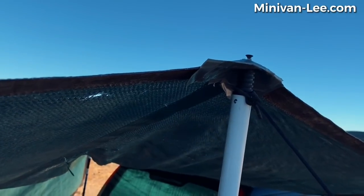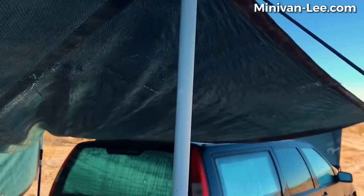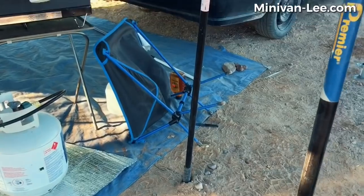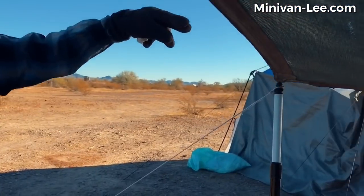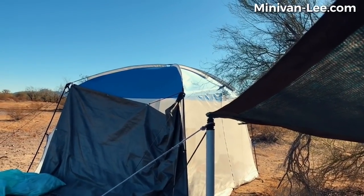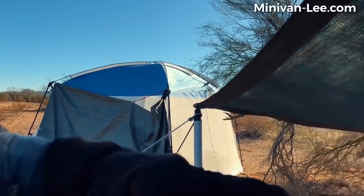Is there a grommet that you've already got? Yes, there's a grommet there. For this particular setup, my tarp size is a 12 by 14, and I find that works very well. What I usually like to do is take this one and extend it higher, so the sun doesn't come in and it's more shady. And I'll usually tack those down all the way to the ground.